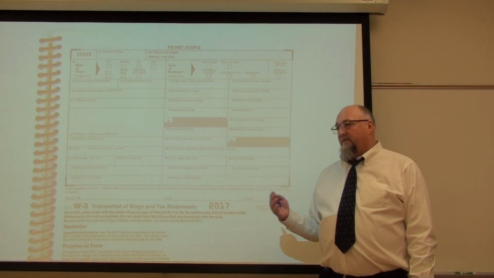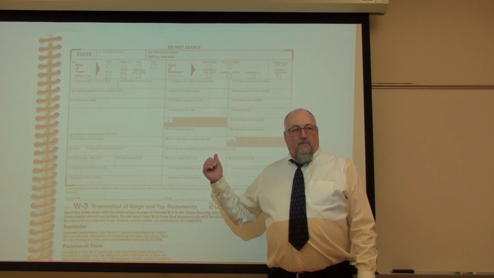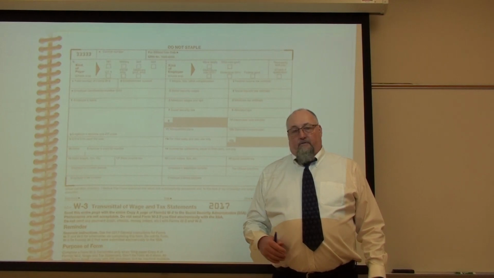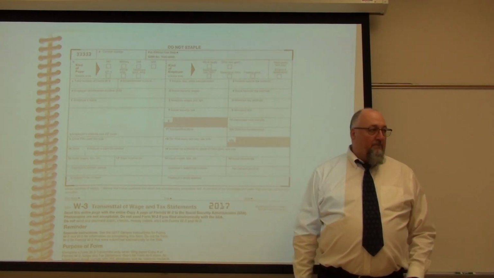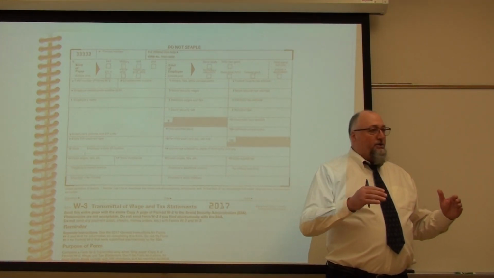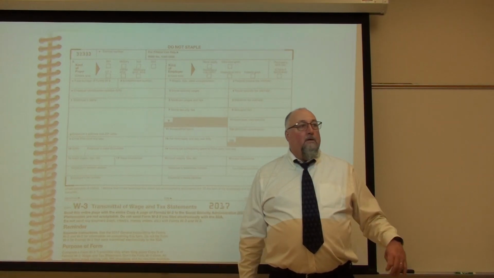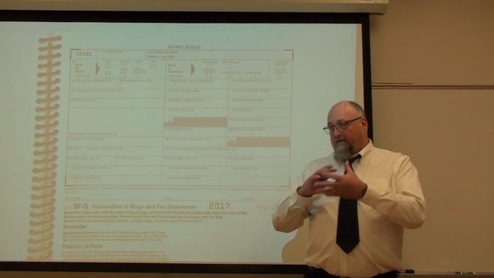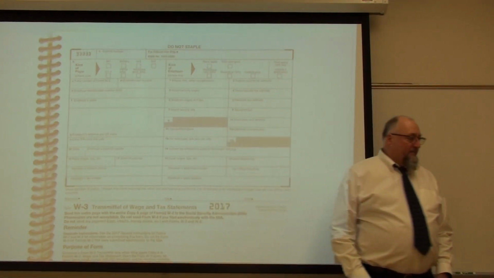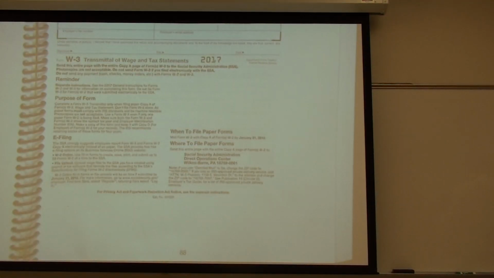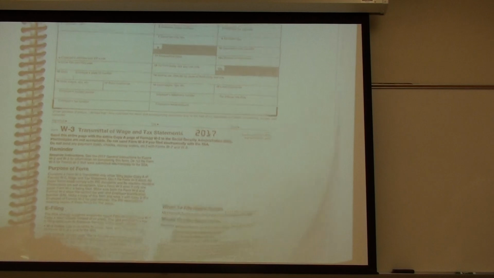So you have to provide a copy of the W-2 and the W-3, which is a summation of all of those W-2s. Now, if you've got 500 employees, that's a lot of paperwork, even a dozen employees. And again, those numbers better match what's on the employee W-2, and they better match your quarterlies and your annual returns because they cross-check all this stuff. So that gets filed along with copies of your W-2s. You have to send that to the Social Security Administration by the end of January of the year.